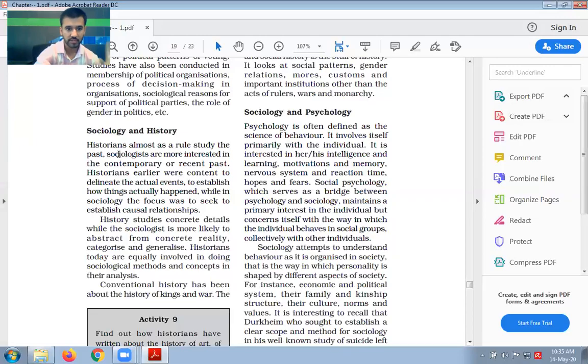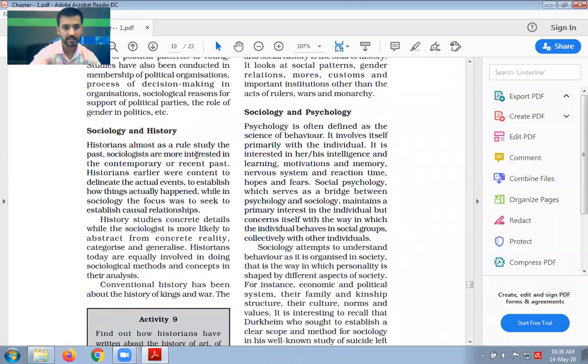So look at what is written here. Historians almost as a rule study the past. Sociology also studies the past, you all know that. Sociology is what we were discussing in this chapter. We were discussing what used to happen when sociology came and when it didn't. We also understood that the origin of sociology happened in England, from the Industrial Revolution. We understood capitalism, we understood what pastoral societies were like, pre-modern societies, and modern societies. So it's a very direct thing to understand that society and history have a certain link, right?